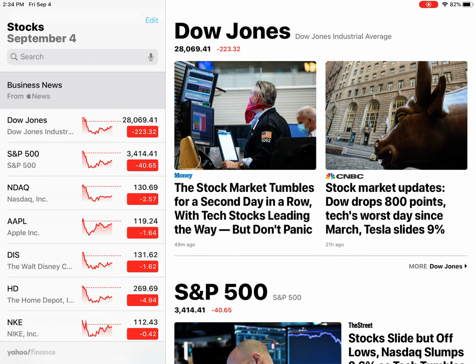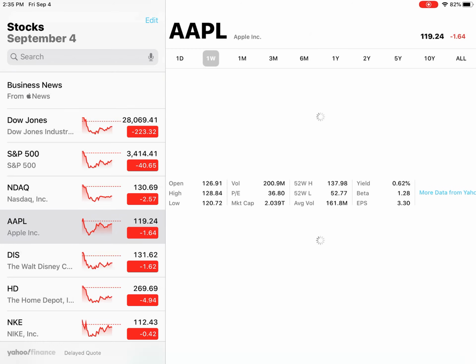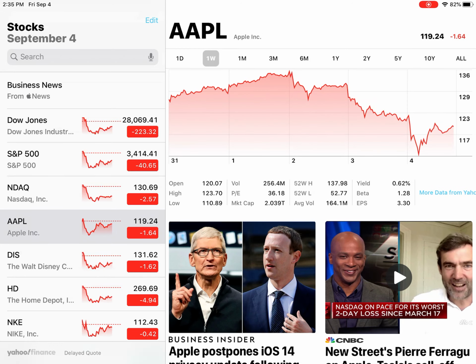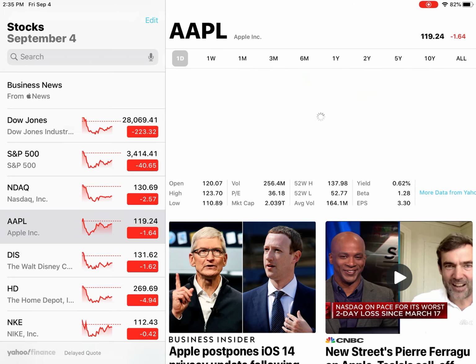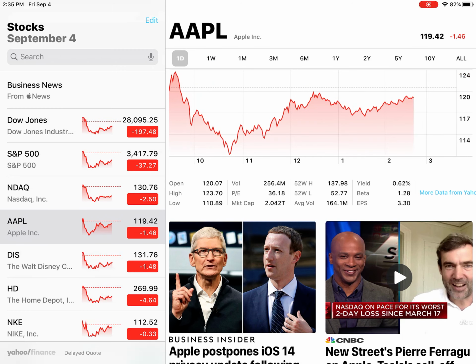I'm going to pick one of the companies that are listed on the left-hand side here. Let's say I open Apple. This will show me how Apple is performing right now on the stock market. At this point, it's 2:35 in the afternoon, so the market is open. You may see this graph moving. I'm going to show you today's data. You might see it moving and things adding to it, just so you know it is live.